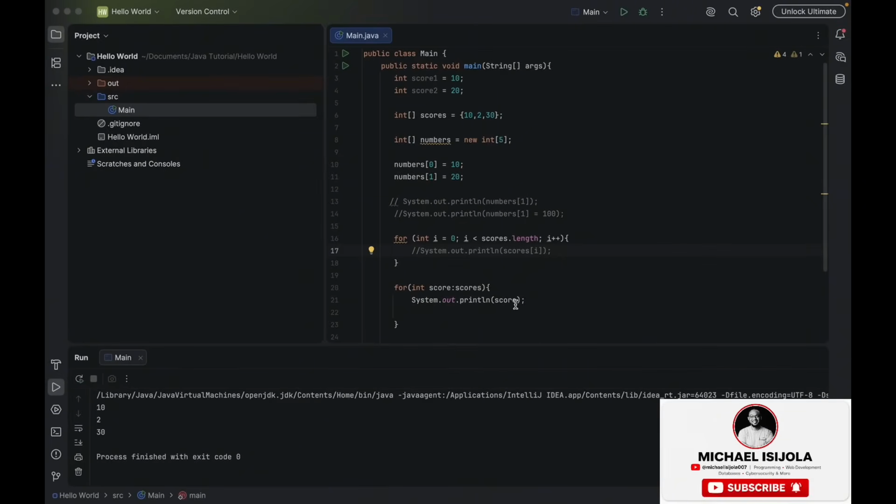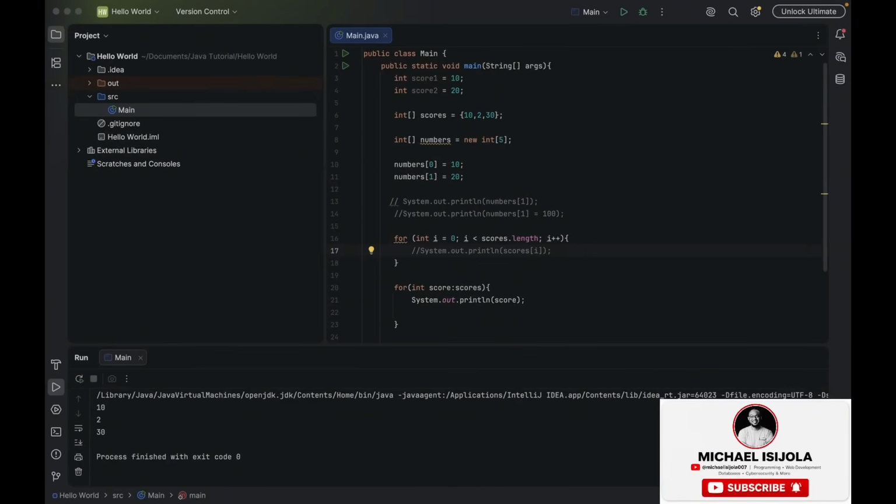It's called the enhanced looping, or for each loop. Let me put it that way. It's cleaner and much easier to read. It depends on which one you prefer to write, the one that you think is much easier. But I think that's what we're speaking about when it comes to talking about loop.